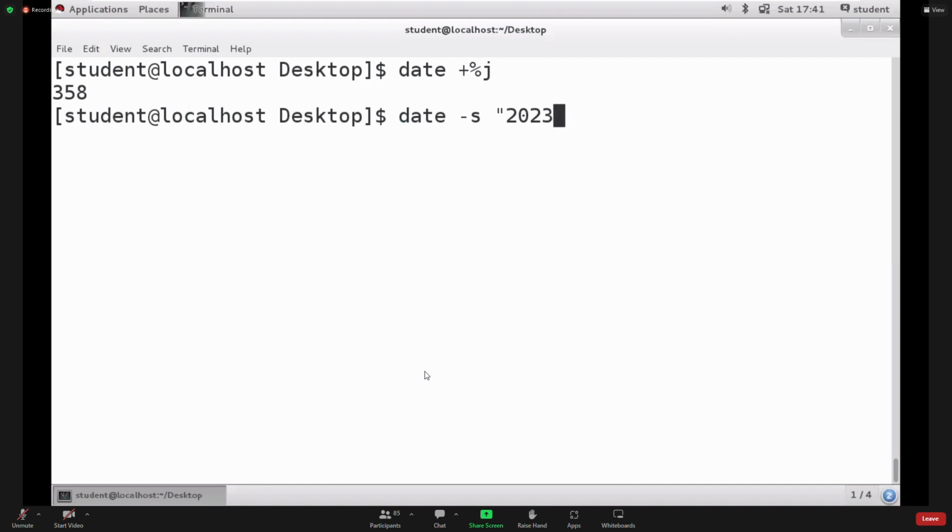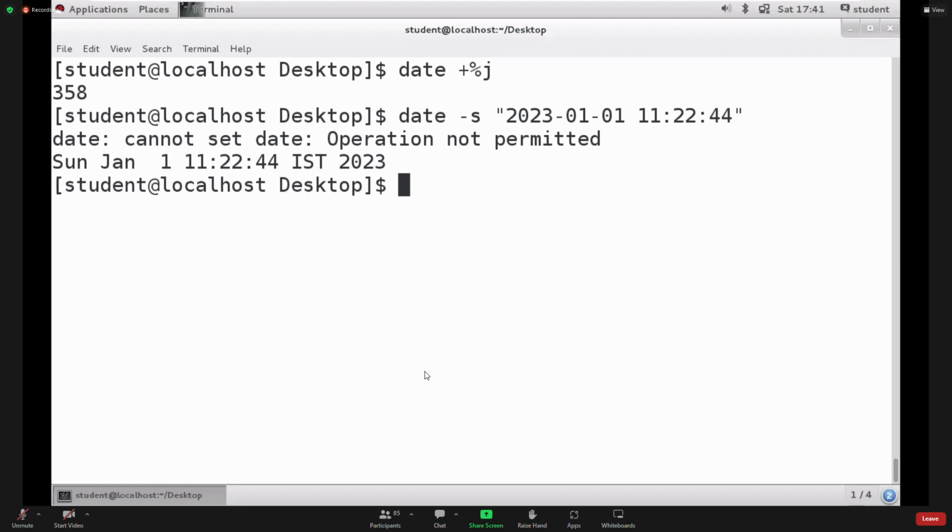2023 will give, okay. Then, for example, 01, something like this, you can use 01 only. Then 11. Got it, guys? You can give any time and date, depends. So according to your requirement, perform the practice. You can give any date and time, depends upon your requirement. Then hit enter.